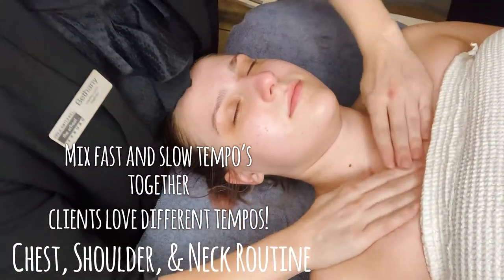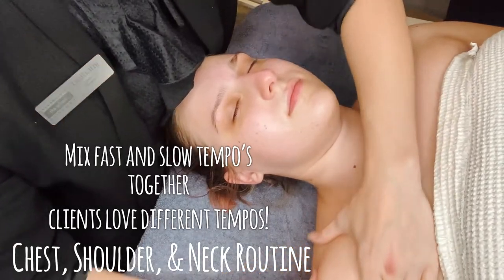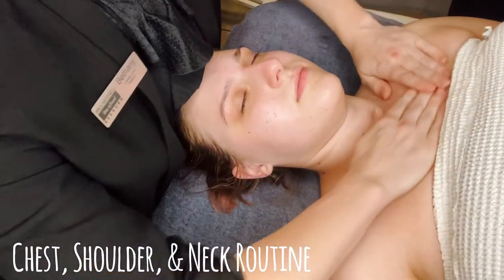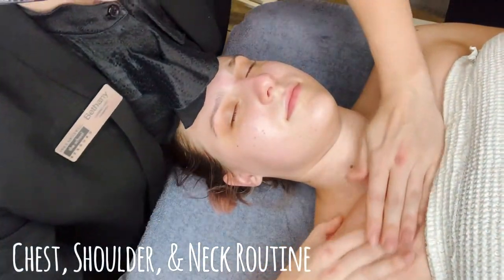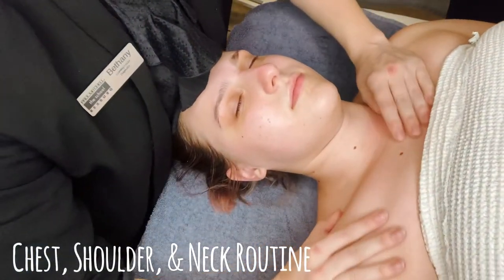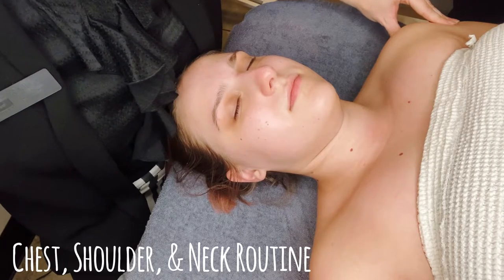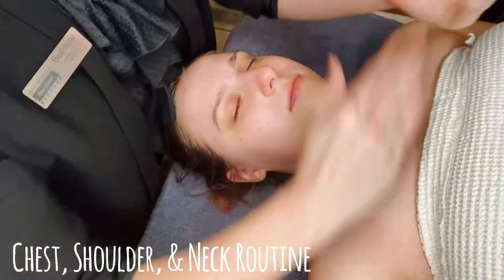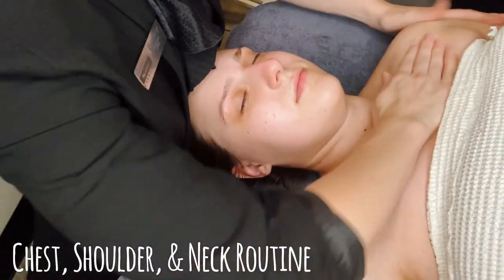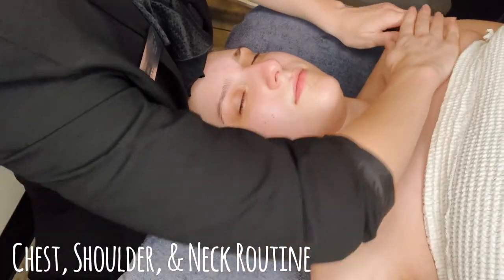And then slowly you can start to build up your tempo. Your tempo is really important. So we're going to start to get a little bit faster, and I'm still keeping that same pressure. This move right here, you can do up to 10 times. You can do it longer if you want. Again, this is up to you guys, how you want to do your service. I like to do this quite a bit, this first part. This is kind of like my introduction. We're getting ready to get a nice massage. This just relaxes them.